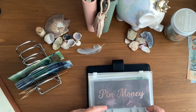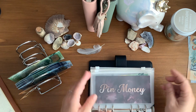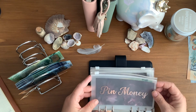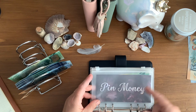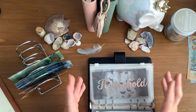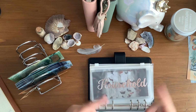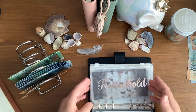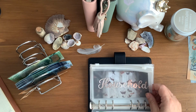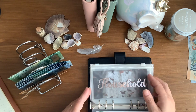That's a freebie. Is it going to fit? Oh, it's going to fit. Just pop over to Liz and Les and get your own copy. That's how I'm going to fund that. It's just a sneaky little way to save a little bit extra, and I think short term, it's achievable for me, but long term, I really need some money in that. Otherwise I feel like I'm all budget and no fun. Do you know what I mean?